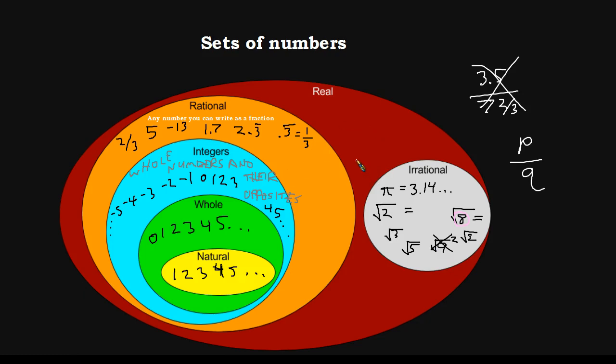And I'll leave you with this one final concept that all irrational numbers are real numbers. All natural, whole, integers, rational, and irrational numbers are all real numbers. It's just that irrational numbers do not look the same as any of these others. But a number like 4 could be a natural, a whole, and an integer, and a rational number. A number like square root of 2 is only irrational. A number like negative 3 is only an integer and a rational number. And a number like 2 thirds is only rational.